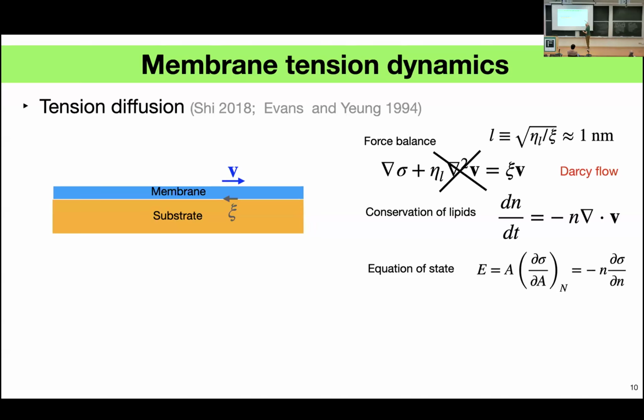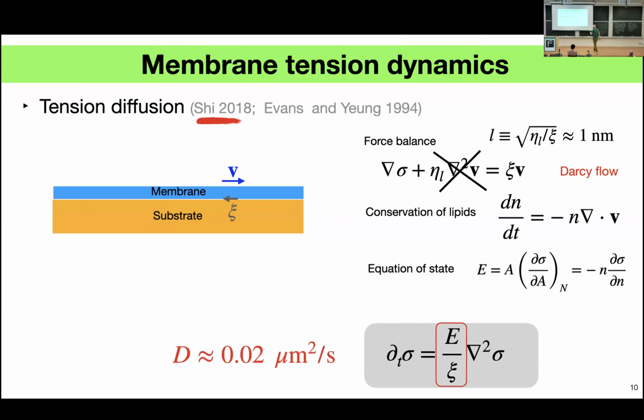Combine these three features, and what you get, not surprisingly, is that tension perturbations relax diffusively, with a diffusion coefficient that depends on the ratio of the stretch modulus to this friction coefficient. This is very distinct from, say, single particle diffusion. You could imagine tracking a label, a fluorescent protein or lipid in the membrane, and looking at its diffusive trajectory. This has nothing to do with that. This is more of a cooperative diffusion that pertains to tension.